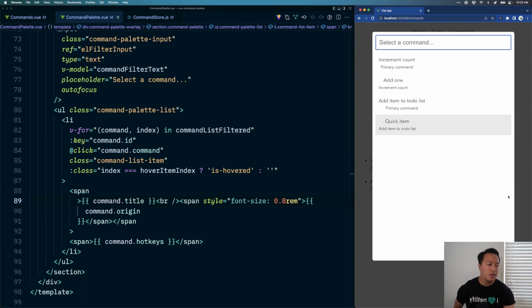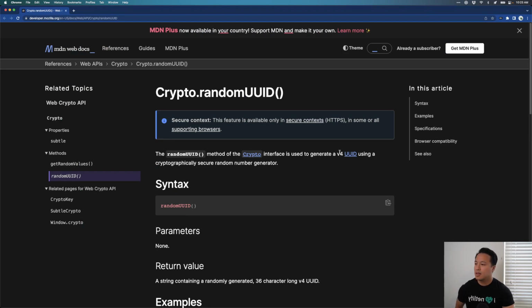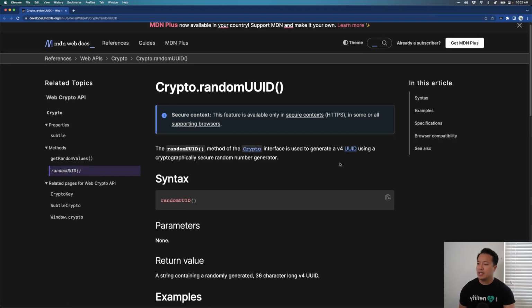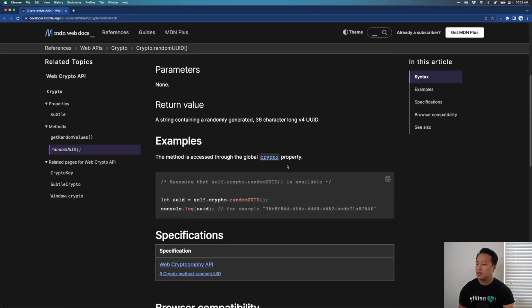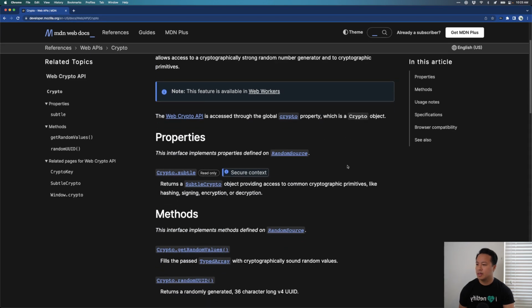I see Peter Yu here in the chat. You might be interested in using crypto.random. Okay. So let's take a look at this in the docs. Random UUID is the random of the crypto interface. Oh, interesting. Oh, so this is just built in? Assuming that it's available. Okay, web crypto API global. Oh yeah, so it is available. So crypto, yep. Hey, that's cool.